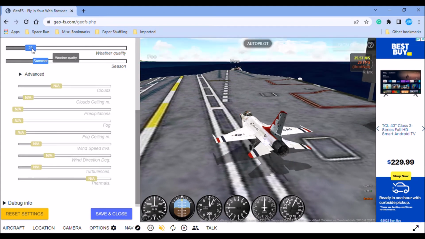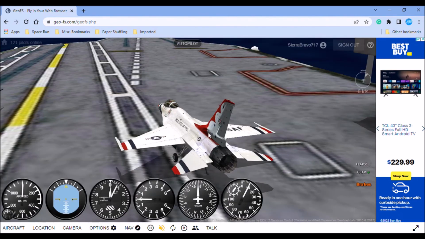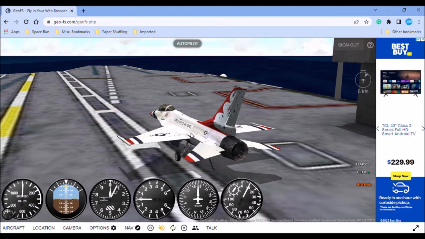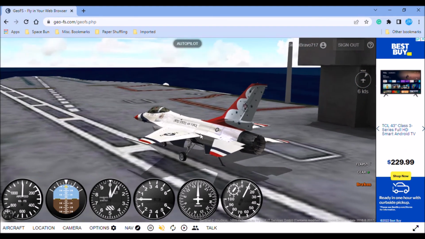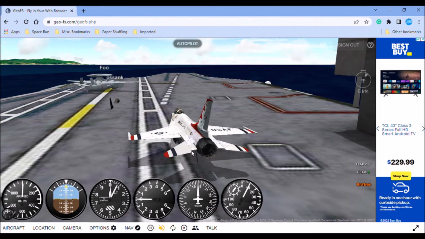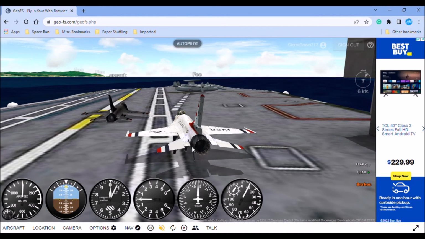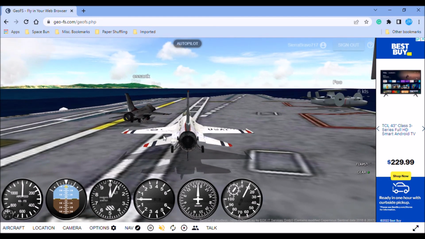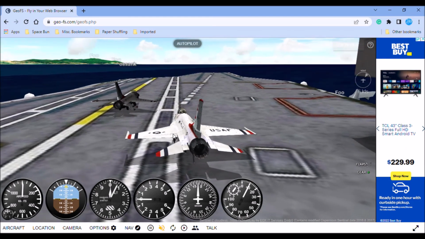Basically, if you know how to take advantage of thermals while flying gliders, you can use pockets of warm air to increase your flight time. But I don't really know about that stuff, and I'll cover gliders in a later video. Anyway, I think that just about covers everything for the environment settings. Now you know how to be Mother Nature in GeoFlight Simulator.